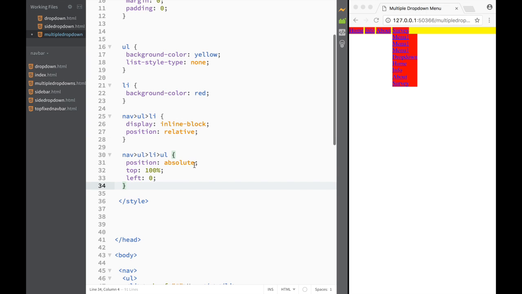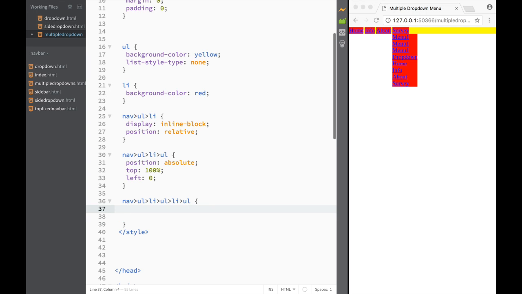So the next thing that we want to do is actually deal with this drop down menu, right? So what we would want to do again is create a nav, and then we say ul, and then we say li, and then we say again ul, and then again li, and then ul, right? So this is how we actually get to the sub menu that we want, right?